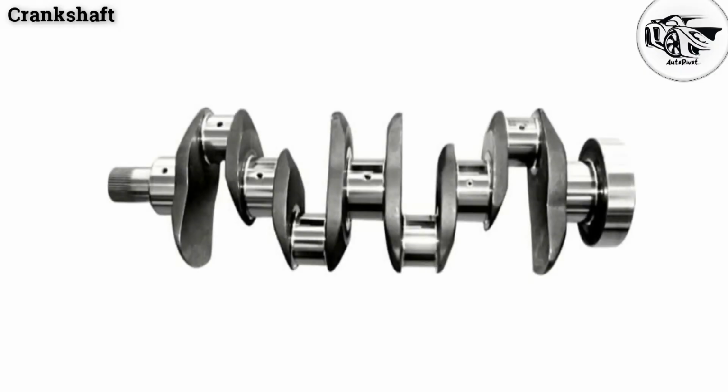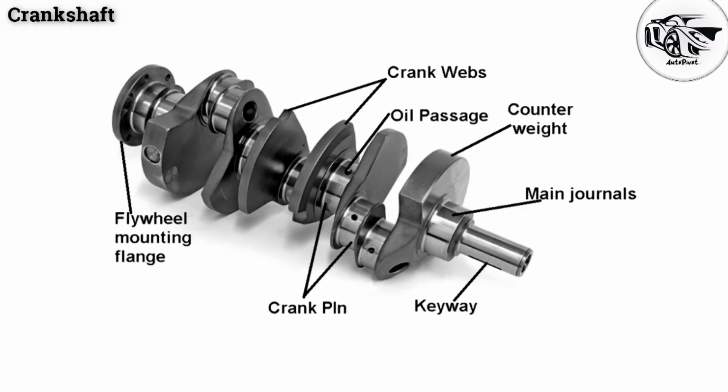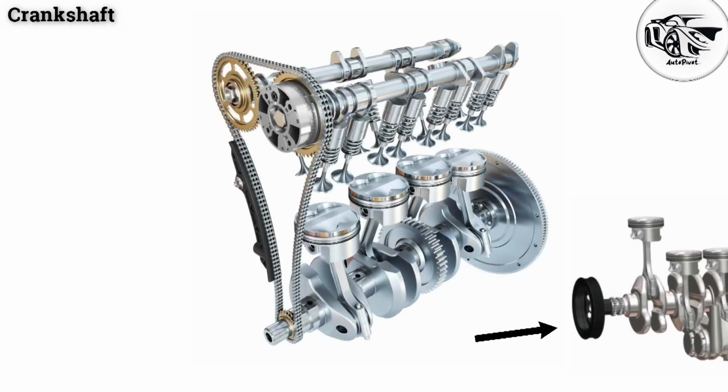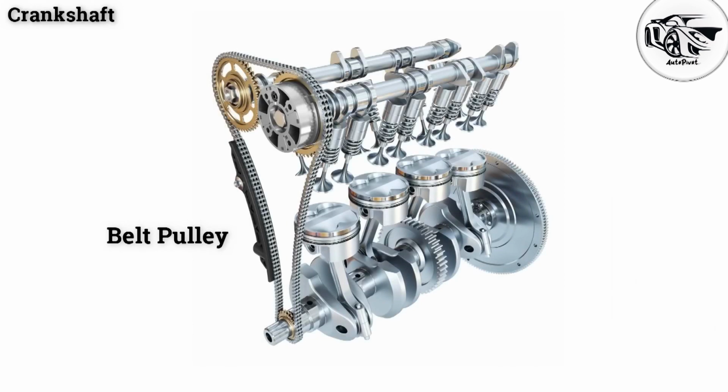The crankshaft is made of casting or forging of heat-treated alloy steel and is machined. A crankshaft consists of crank pins, webs, balancing weight, main journals, and oil holes. The front end of the crankshaft carries 3 devices. They are a gear that drives the camshaft, the vibration damper to control torsional vibration, and the fan belt pulley. This pulley drives the engine fan, water pump, and generator with a V-belt. The rear end of the crankshaft carries the flywheel. The flywheel tends to keep the crankshaft running at constant speed.